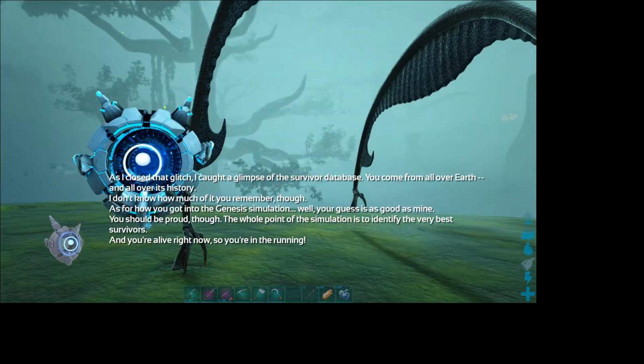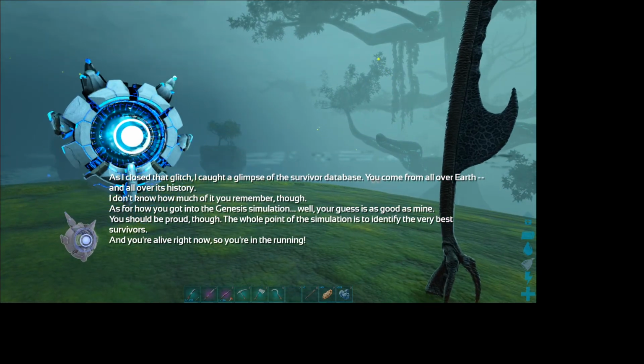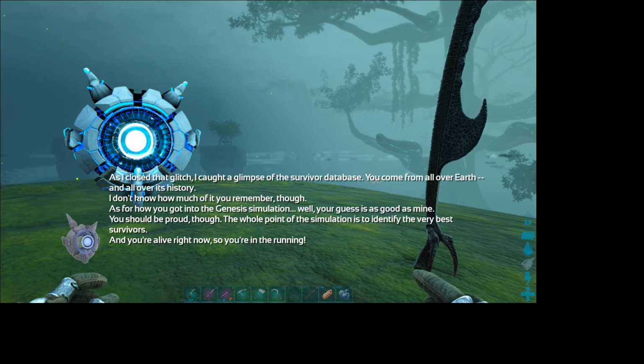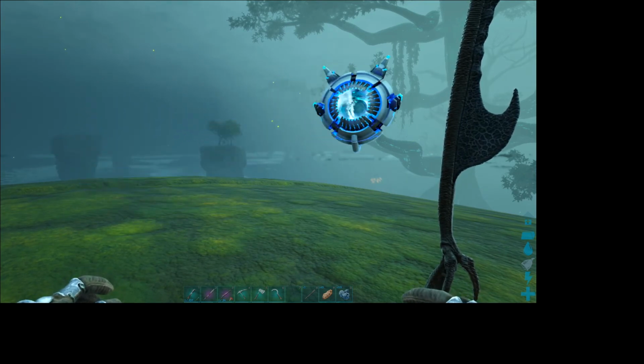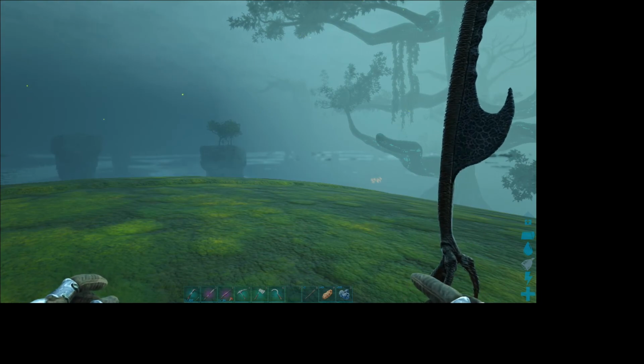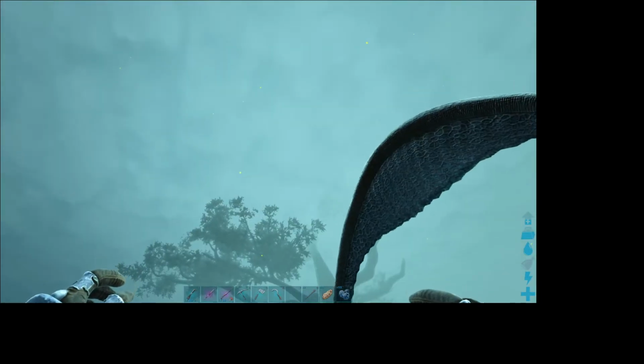The whole point of the simulation is to identify the very best survivors. And you're alive right now, so you're in the running. Okay, right, so once she finishes talking to you, you can teleport. So, we're going to head over.